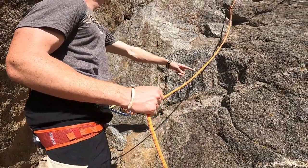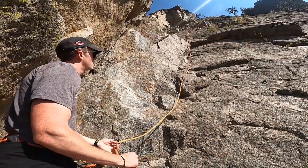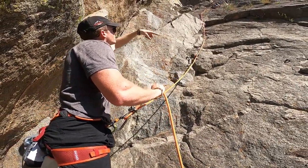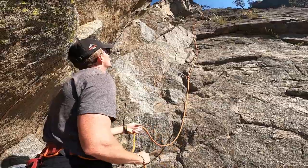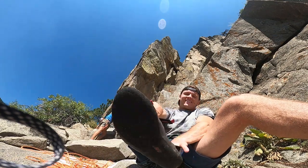When you're lead belaying, you want a little droop in the rope. You don't want to have it tight, because you'll pull them off the wall. You gotta have room to work, and then you're feeding them slack most of the time. And when they're climbing below their anchor, climbing up towards their anchor, you're gonna be pulling in slack. But mostly just feeding.